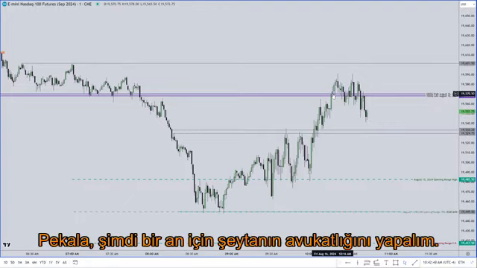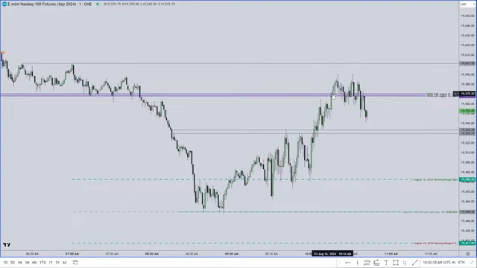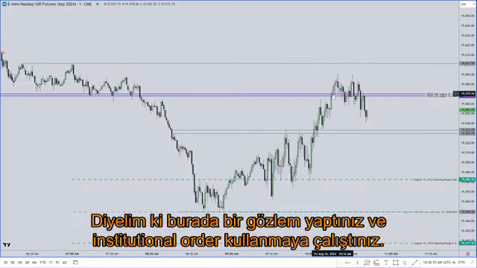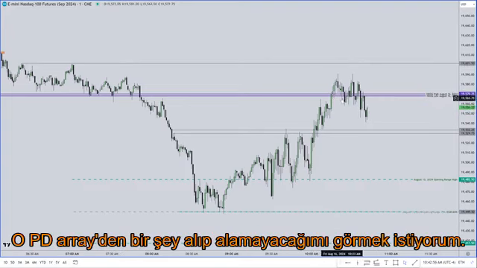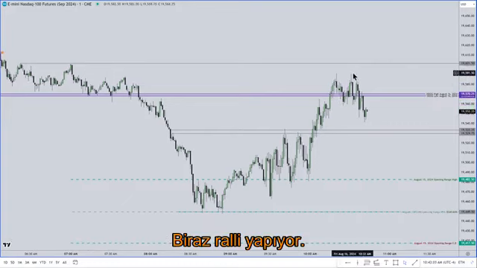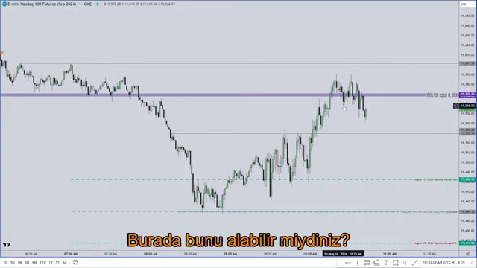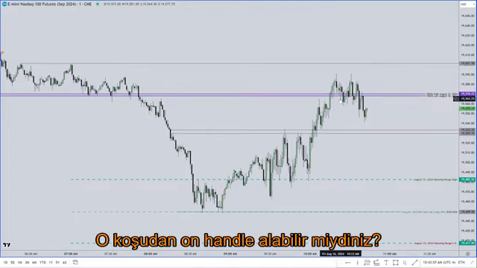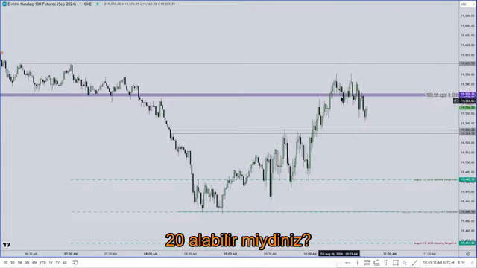All right, so now let's play devil's advocate for a moment. Let's say you did an observation on this one here, and you try to use an institutional order flow drill. I want to see if I can get anything off of that PDA array. It rallies a little bit. On this one here, could you have taken 10 handles out of that run? Yeah. Could you have gotten 20? Probably not. 15? Yeah.